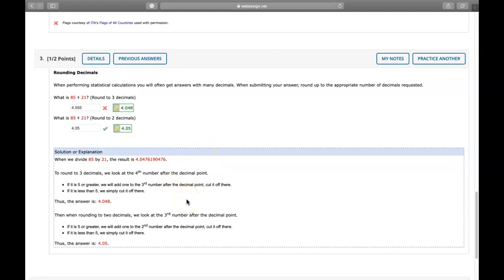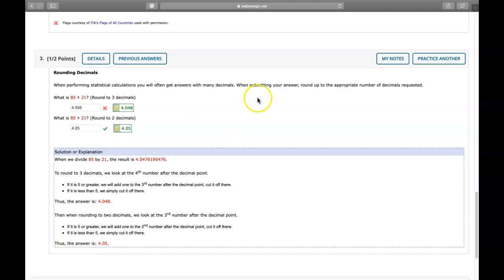Now, here's the thing that's so great about WebAssign. These numbers, 85 and 21, were randomly generated. So every person who does this will get a different set of 2 numbers. But what this allows me to do is to have multiple versions of the same question. So I'll show you in a little bit when we show you the different versions of problem set 1, is that it's the same questions but just with different numbers. And so what this then allows me to do is allows me to provide you as students with more practice. And what you're going to see with statistics is the more practice you can get, the much better your performance is going to be. So here's where it's really cool in terms of practice.